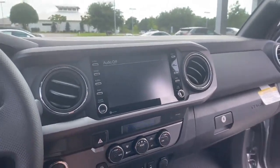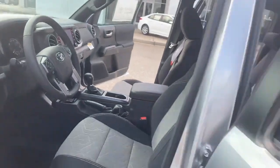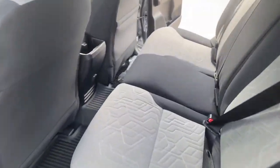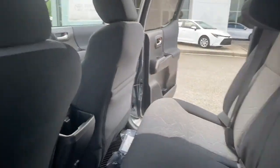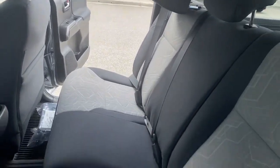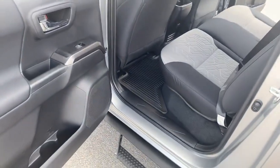Taking a look at the rest of the vehicle, the back seat is very similar to the front. You have room for three adults, a drop-down center console if you need it, so that you can have a place to store your drinks and beverages. All-weather floor mats in the back as well.